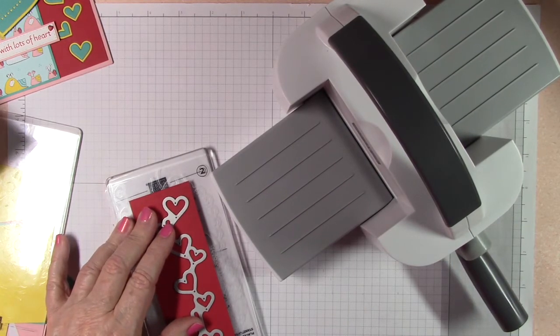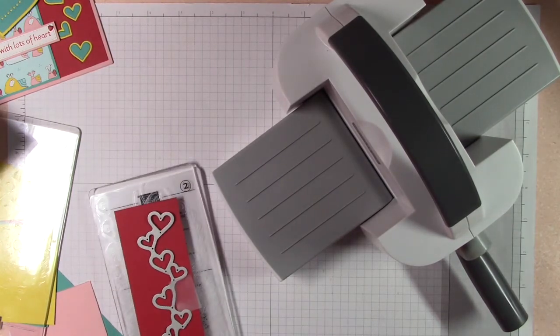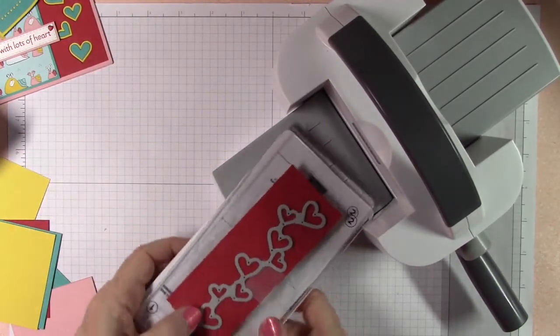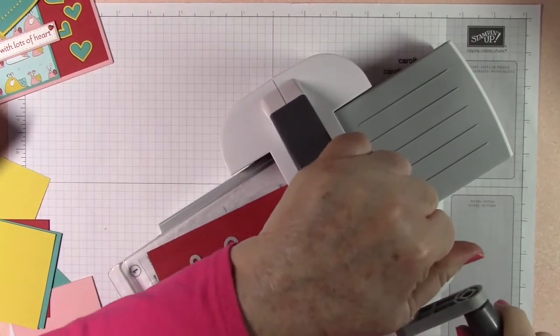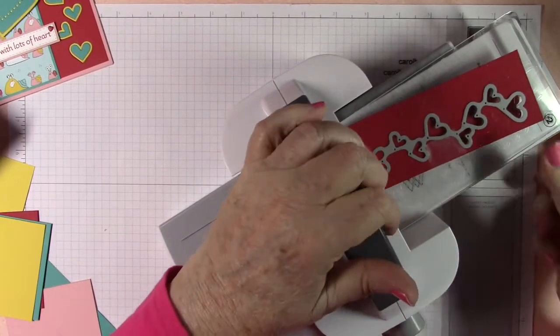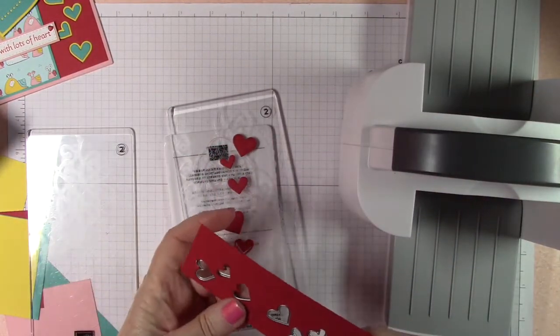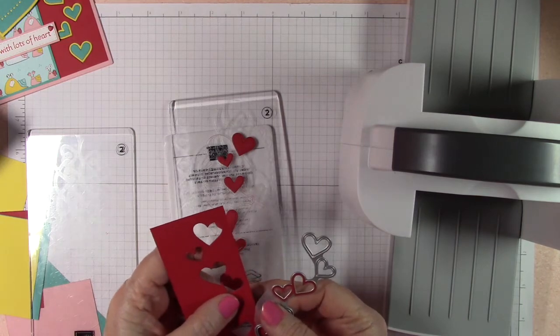And to hold that in place, I probably don't need a piece quite that big. Just to hold it in place, I'm going to put some there. Put my other on top. And then I'm going to feed it through my little Stampin' Cut and Emboss. Now this makes cute little hearts, but we're not going to use these hearts this time. Gently pull that off so I don't damage it.